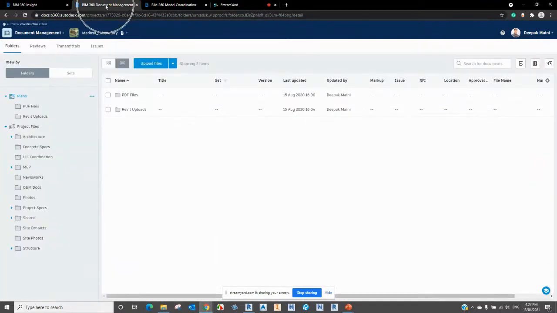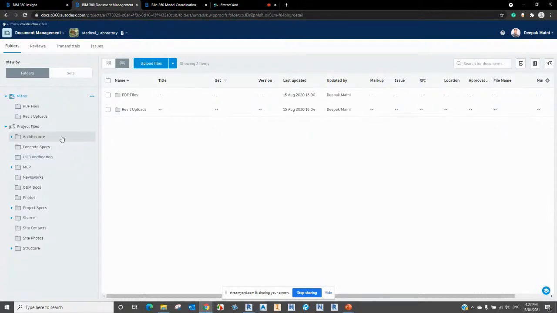Then this is the document management or the docs interface where I've got my underlying file repository here, and I can see various project folders here. So I've got the architecture folder, I've got the mechanical, electrical, plumbing folder, because in this case, it's a unified MEP model. I've got the structure folder and so on. So the way the program works is by default, each discipline will only have access to their own folders. So for example, the architecture discipline will not be able to see the mechanical, electrical, plumbing folder or the structure folder. The reason I can see all this is because I'm the project admin. So as a project admin, I get access to everything.